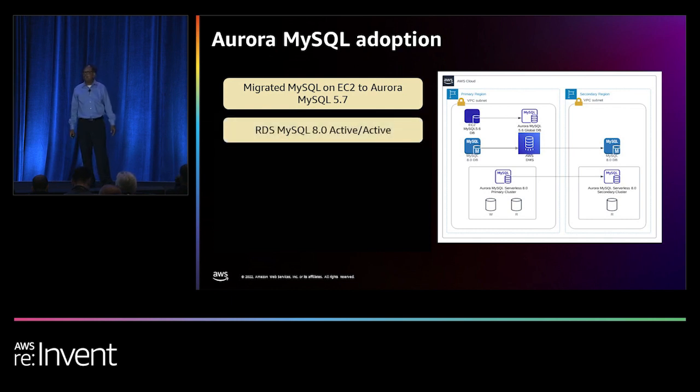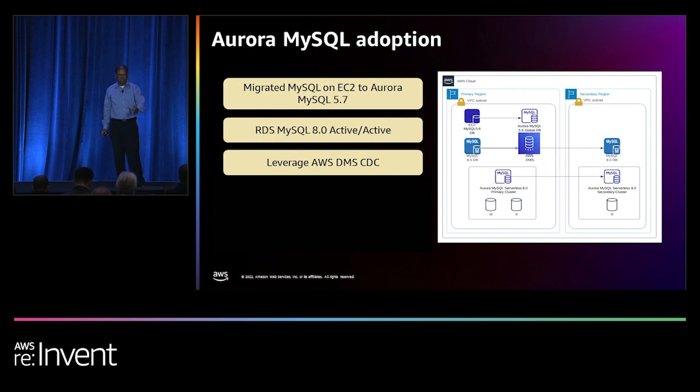Right around that time there was a need to build the scoring database. Remember I mentioned the sentiment scores that we capture from financial tweets and aggregate to create a score around an equity to build the sentiment index. So when we built the score platform, we wanted to make sure that we are able to ingest the Twitter feeds in all regions. So we wanted to create the database active in all regions. So we built the database on MySQL RDS, and then we leveraged DMS CDC, change data capture, for bidirectional replication.